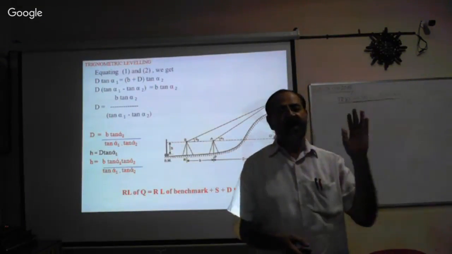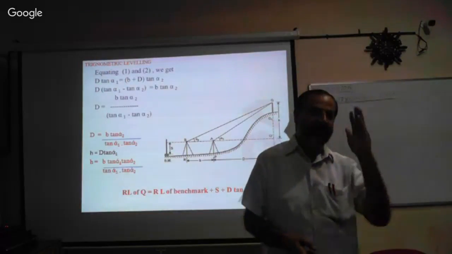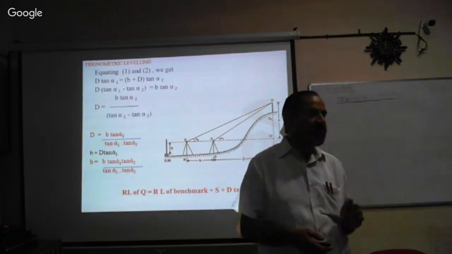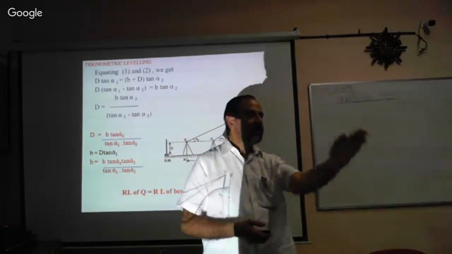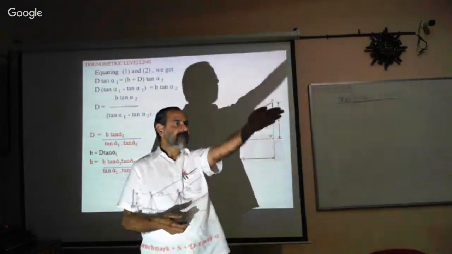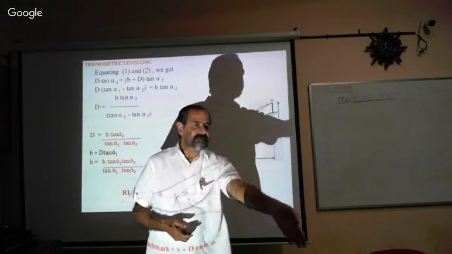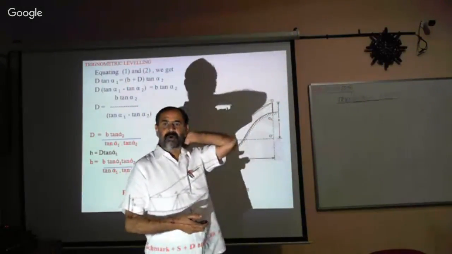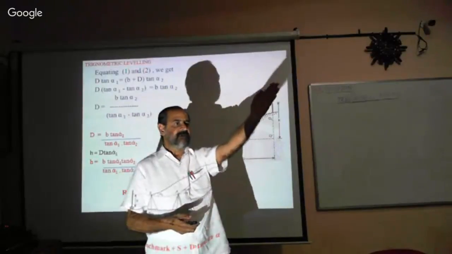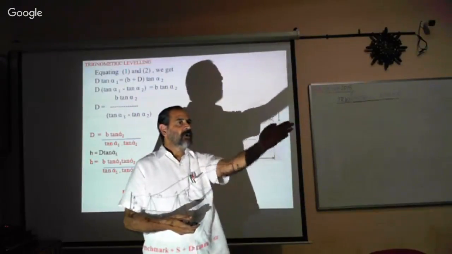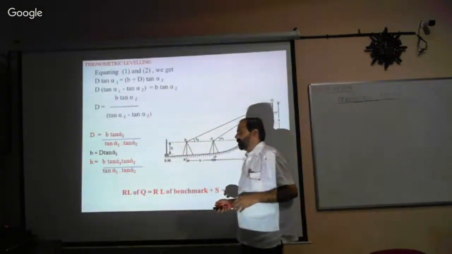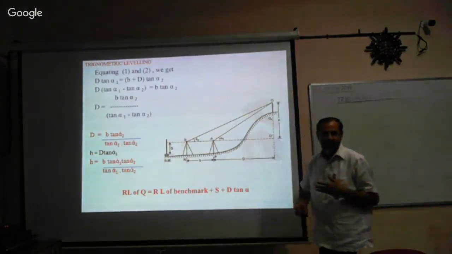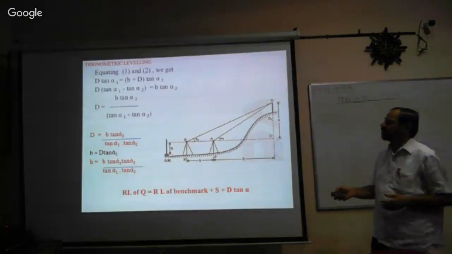Now please remember the single plane method. I will come back later to the double plane method and explain that at that point of time. For the single plane method, remember the instrument, then instrument station 1, instrument station 2, then the object. They are lying in the same vertical plane, therefore it is called the single plane method. Okay, done? Understood? Then we will go to the next.